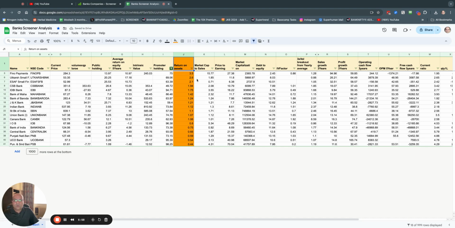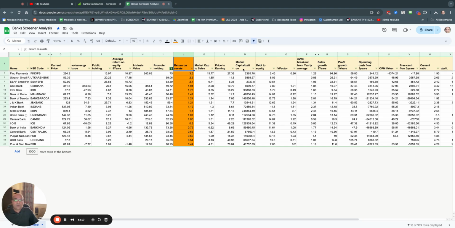So the greater the return on assets, the better the bank. So this is now sorted in the descending order of return on assets.